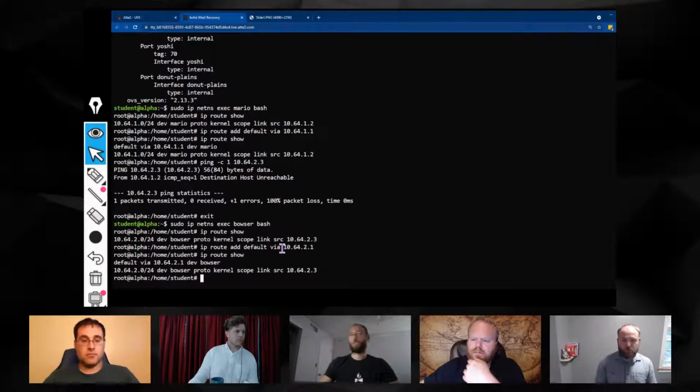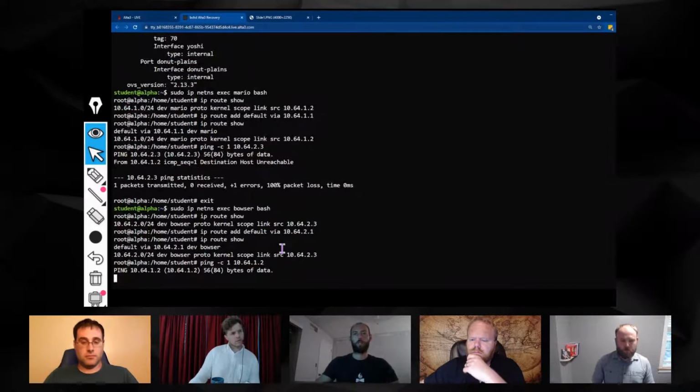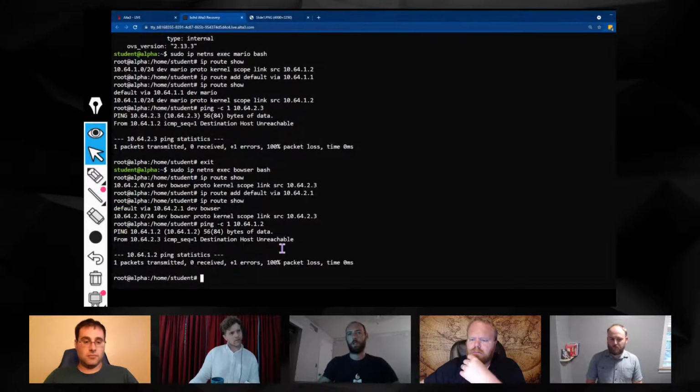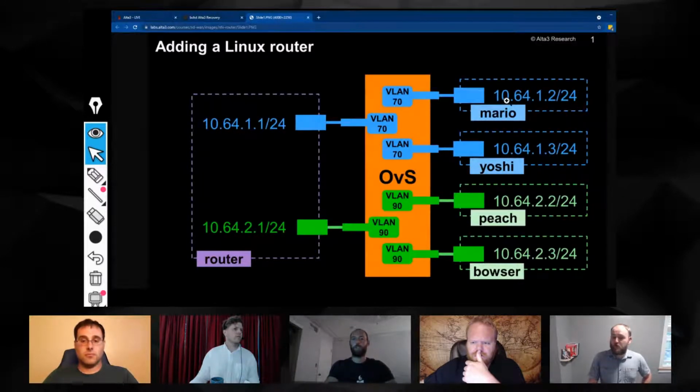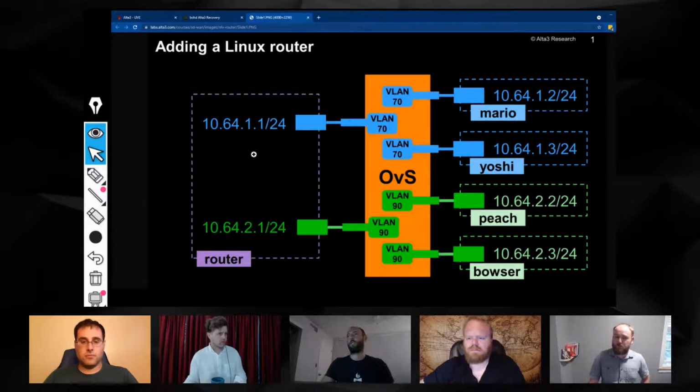And now if we try to ping Mario, which is ping -c1 10.64.1.2, notice that it's not working. Yet again, we've got the destination host unreachable. So this is getting us closer, but we still have to go through. We know how to get out by default of Mario, and we know how to get out by default of Bowser, but we still haven't built anything over on the left-hand side. We haven't built the router yet.